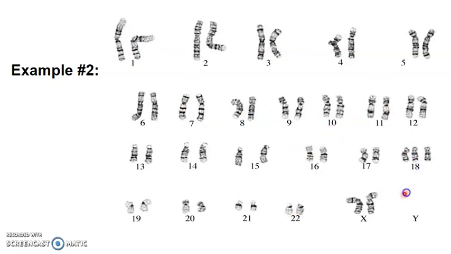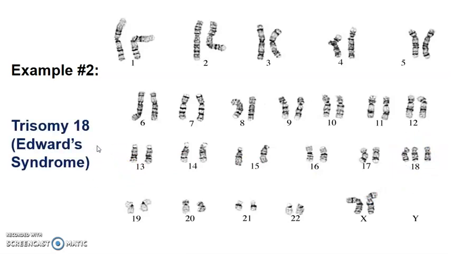If I look at the sex chromosomes, again, it's okay, there's no Y, as long as there are 2 X's, which there are, so this is a girl. But this girl is going to have something referred to as trisomy 18, or otherwise known as Edwards syndrome, which is a horrible condition that we really don't have to get into. But here you can visually see, as a result of the karyotype, that I can anticipate something being wrong with this child that the mother is carrying currently.